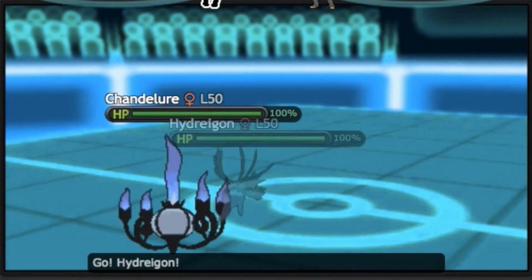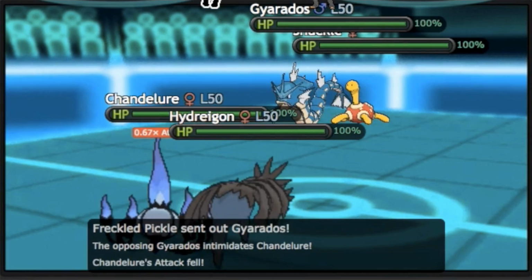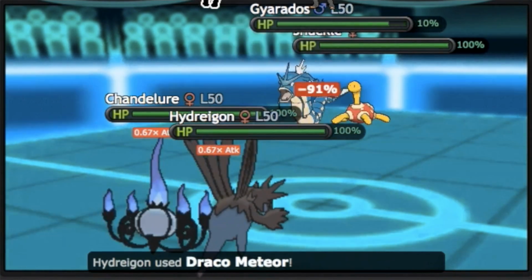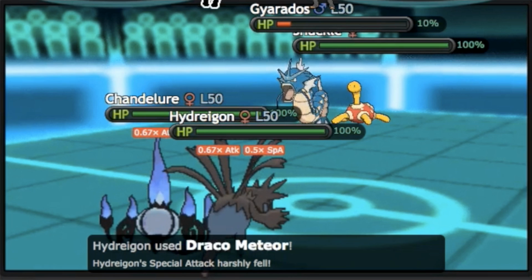Or coming out leading against major special attackers and surviving something as powerful as a max special attack Modest Choice Specs Hydreigon Draco Meteor. There are so many different kinds of roles Gyarados can provide, and it's not just Gyarados, it's any Pokemon.